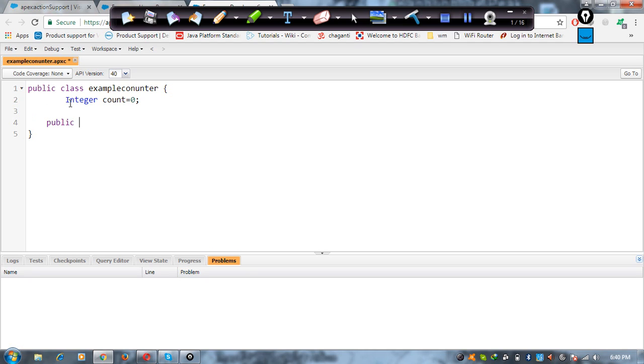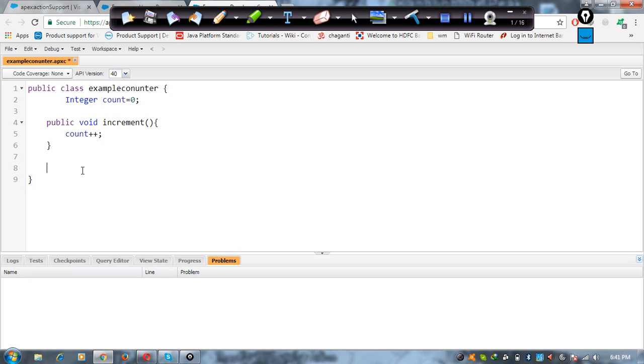What is that function? Increment is a function. What does it have to increment? The counter value, right? It doesn't return anything; we just have to increment the counter value. Whenever we want to retrieve this count value, it has to return to the Visual Force page. To render the count value to the Visual Force page, we need to define the set and get methods. So as usual, we are setting by incrementing itself, and setting 0 while declaring. While declaring, we are initializing to 0.